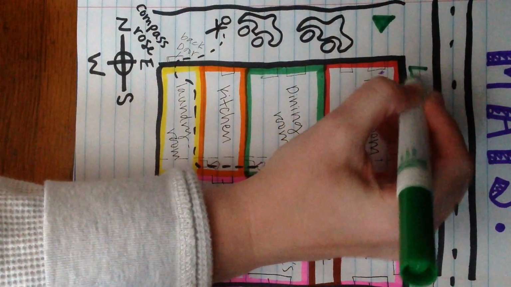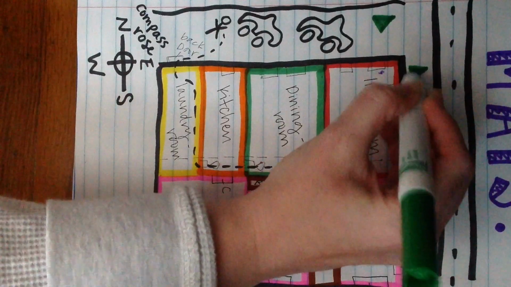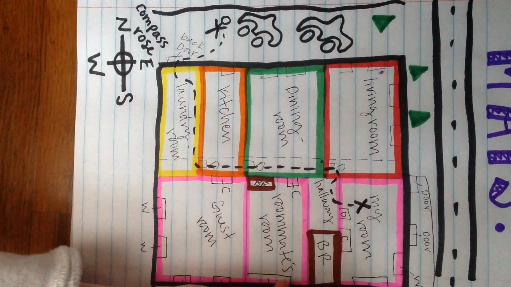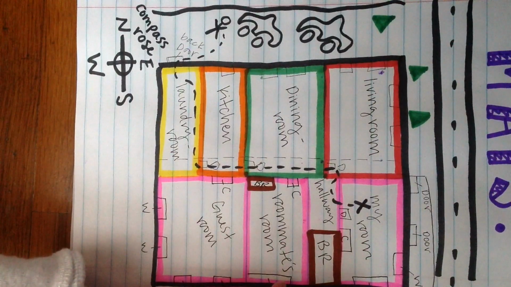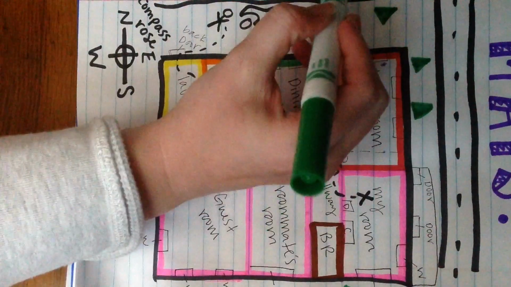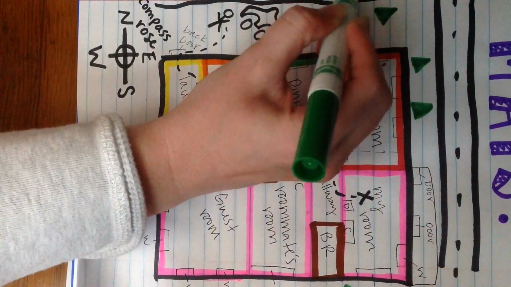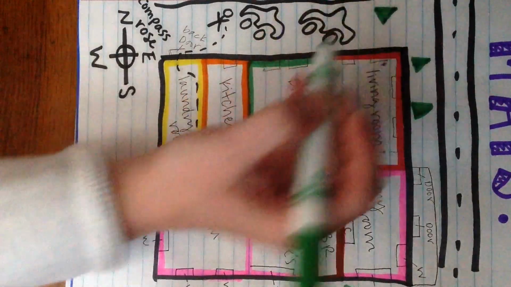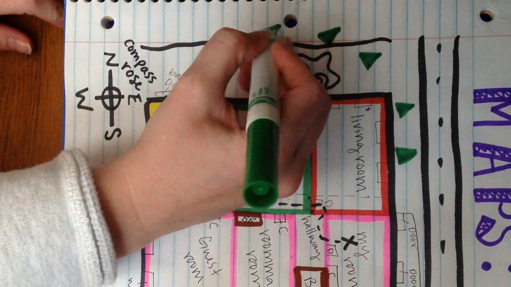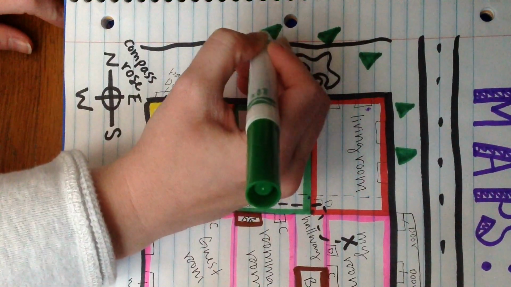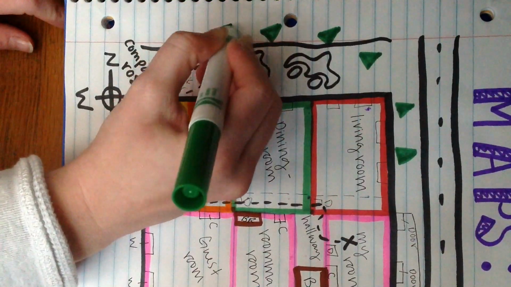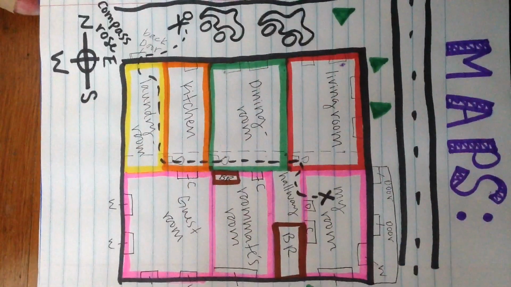So I could put a few trees, like we have 2 or 3 trees in our front yard. Okay, and then we have trees over here in the back of our house. I know you can barely see that, it's over here to the right. We have some trees over here by our driveway. So if you look at a map and you don't know that green triangles represent trees, you're going to wonder why on earth there are green triangles all around our house. We live around a lot of trees.